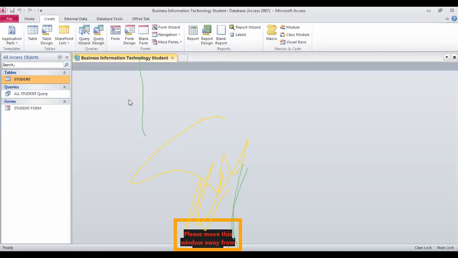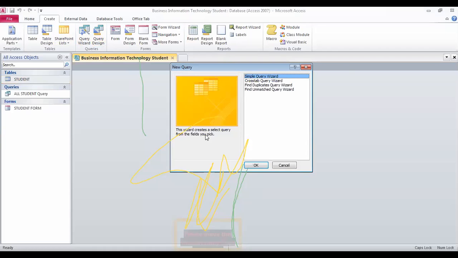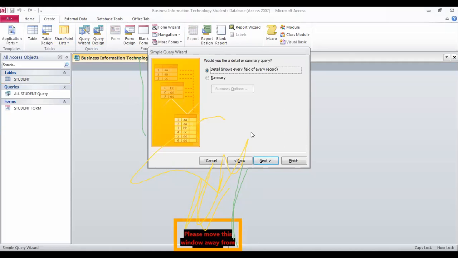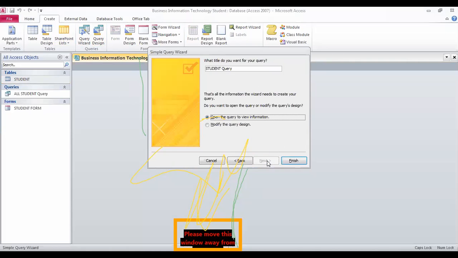What you need to know is that you are looking for a specific record, okay? So we can still use query wizard like this, click on OK, and then add the fields of our table students, then go to next. We want a detailed query, yes, we click on next. Now, under the query name, we type the name of the query that we want: female students.